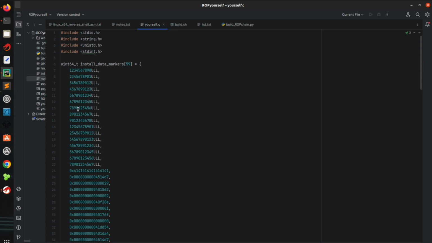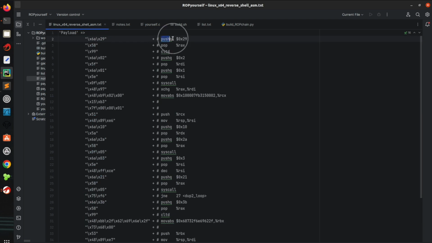The first several values in this array are just padding. They're dummy values that are meant to get us overflowing the buffer down to controlling that instruction pointer register. But from this point on, all of these are either valid addresses to gadgets in my program, or they're arguments that I'm trying to use, like putting a value into a register or loading a value into memory. So you'll notice right here, like this 29, you might remember that from when we looked at over here, the source code for that Metasploit TCP reverse shell, right?